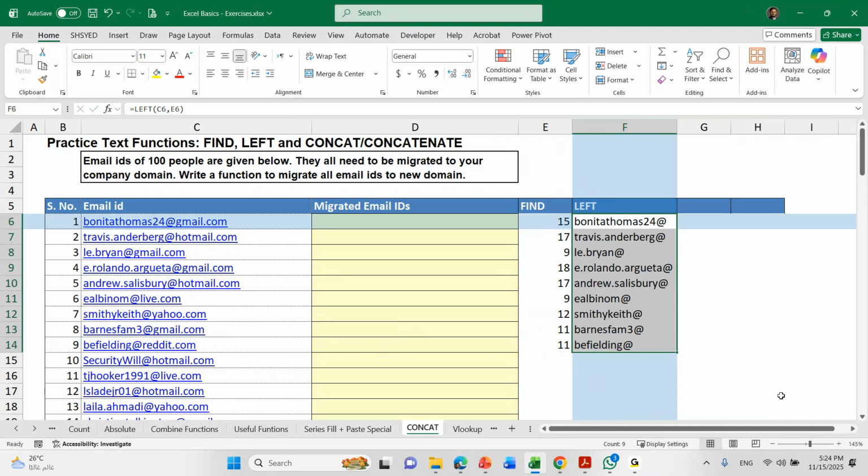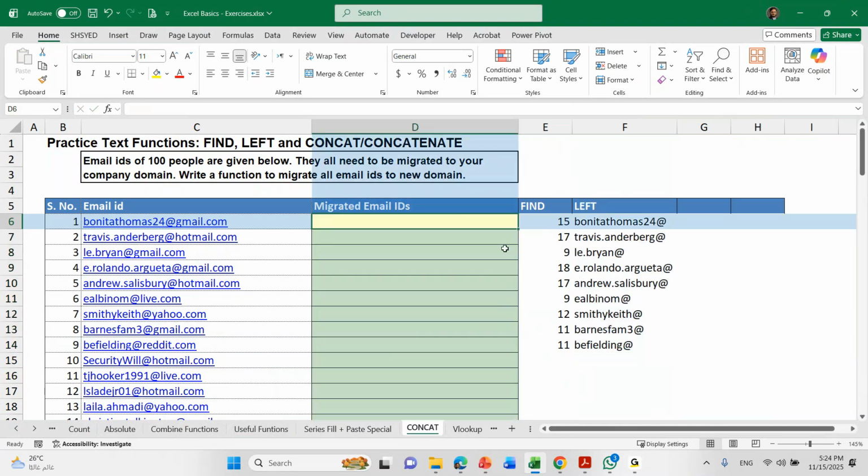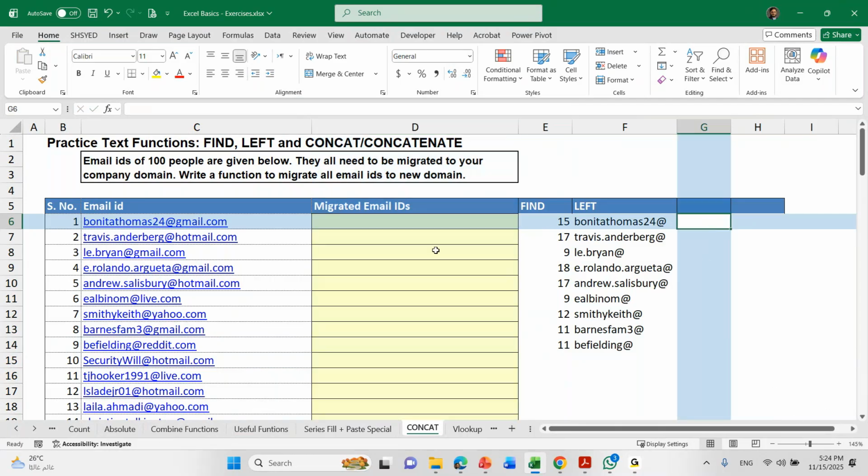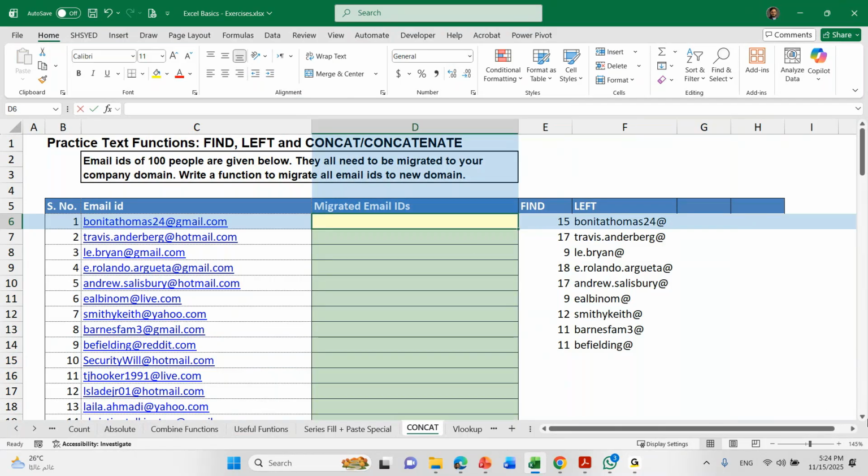So if I come back here where I have to insert, let me do it here. There are two functions that I can use. There is a concatenate function, which is an older function, and Microsoft is proposing to delete this function.